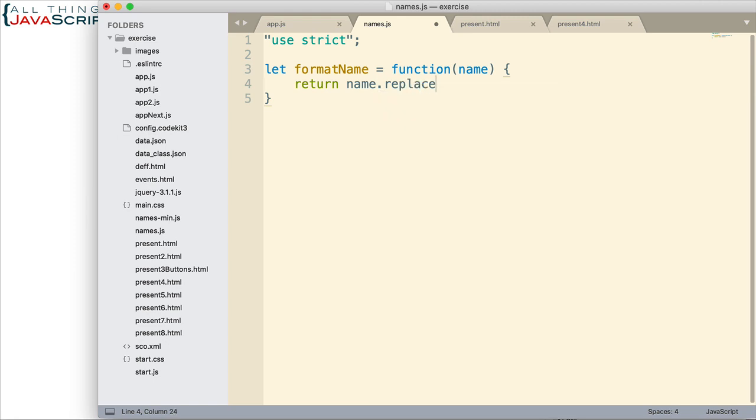We'll use the replace function, and we'll also use a regular expression to do that. Basically what this regular expression is going to do is it's going to match the parts of the name, the last name, comma, first name, and then because it's using capturing groups, it's going to use those groups to reverse that.